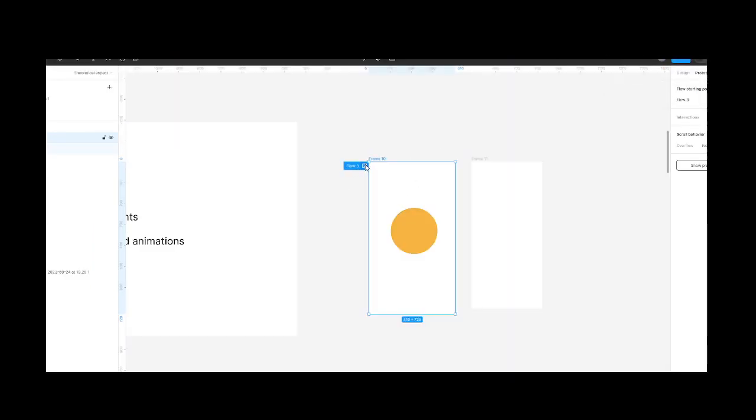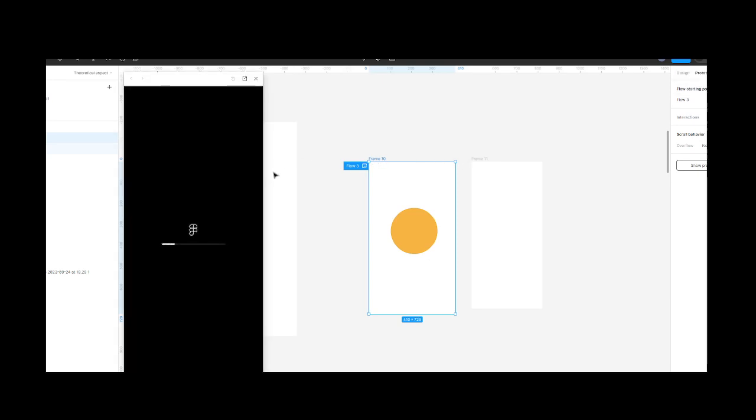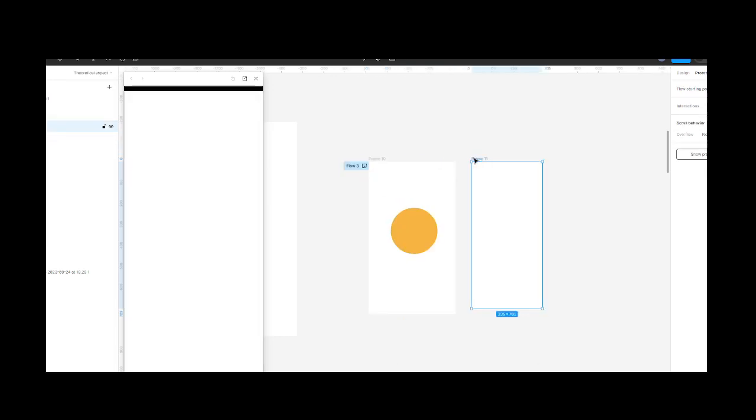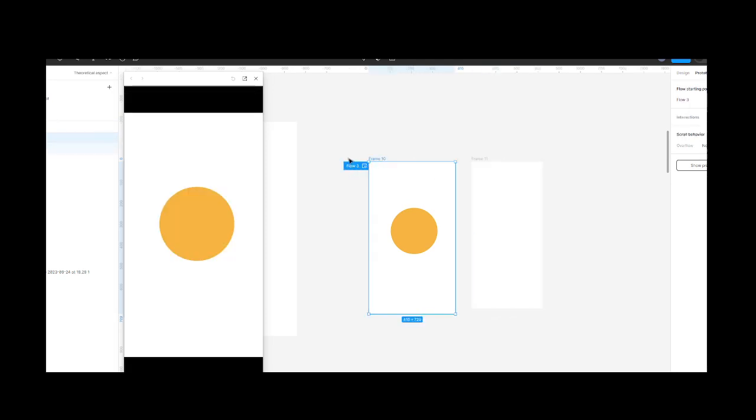So let's just present, and then we'll see what I'm trying to talk about. Now you can see if I had made this the flow 3, this is what is going to show first. But because I'm making this the starting point of the flow, it automatically starts with this.